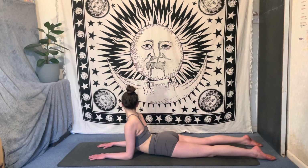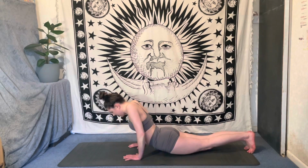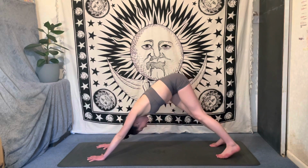Inhale, look over the right shoulder. Exhale, back through centre. Inhale, look over the left shoulder. Exhale, back through centre. Now slide those hands back in line with the ribs, tuck under the toes, press back up to plank, and then back to your downward facing dog.